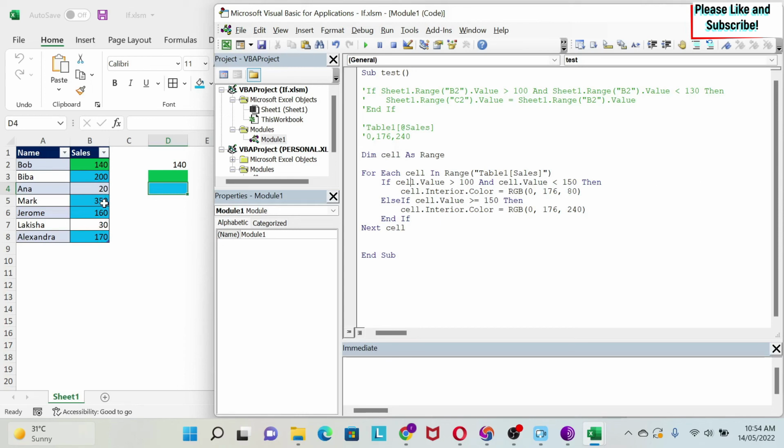Lastly, let's assume that I want all other cells to be colored in red. So what I can do here is do Else. In Else, you don't need to put anything. It means all the other options. So you do cell.Interior.Color, and then you have some preset colors in VBA. So for example, red is one. If you do vbRed, it will automatically pick a red. You can also put an RGB. It doesn't matter. If we run it, we can see that those cells are now in red.